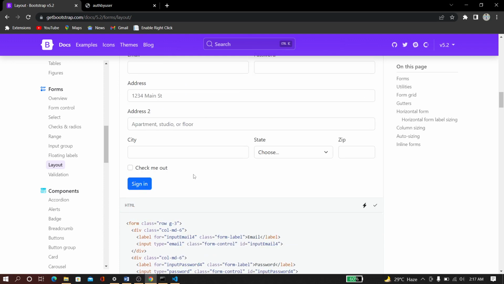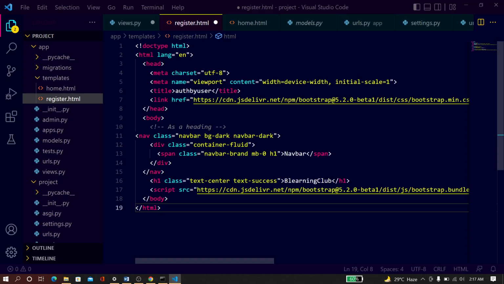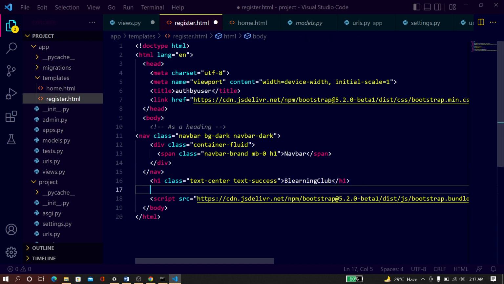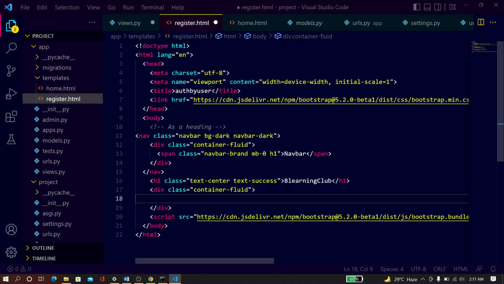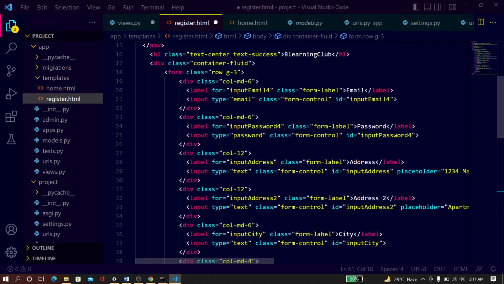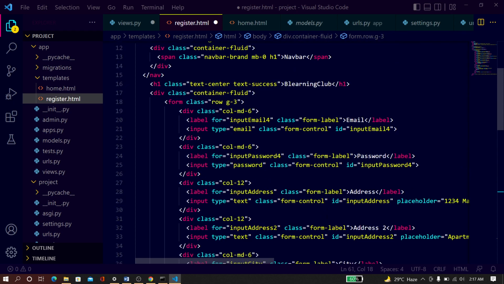So I just copied this and now paste it here. Before pasting, just create a div tag with class name container-fluid, and paste the code here. And this is basically it.